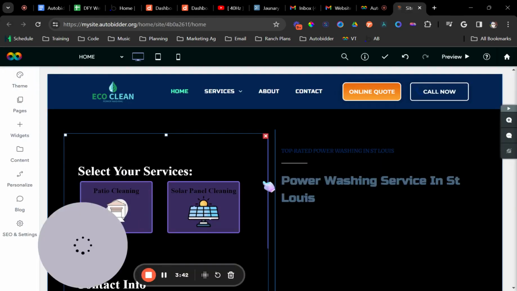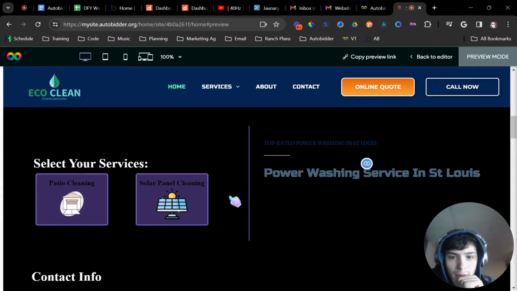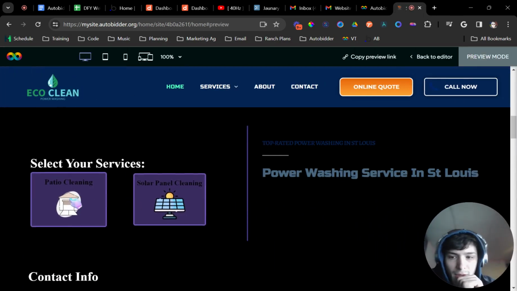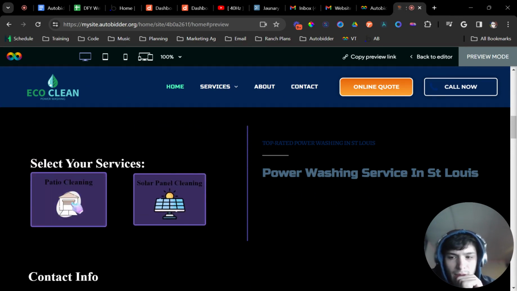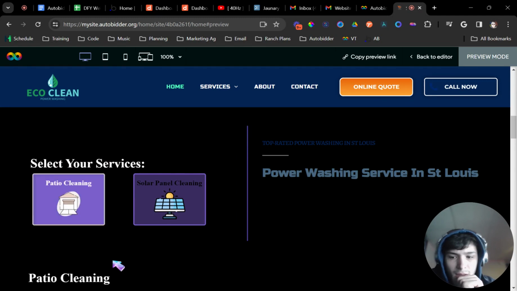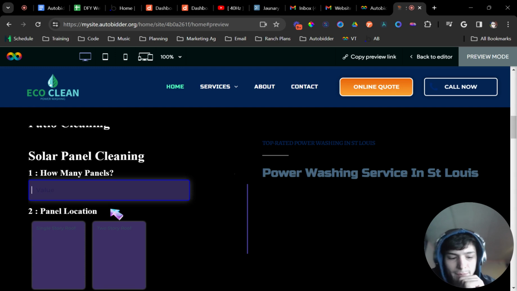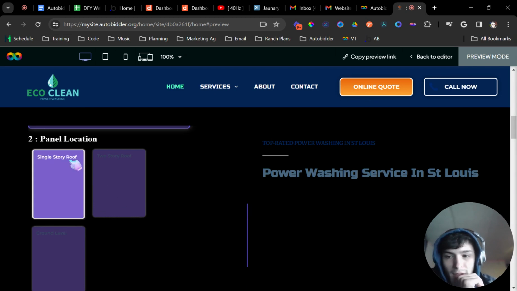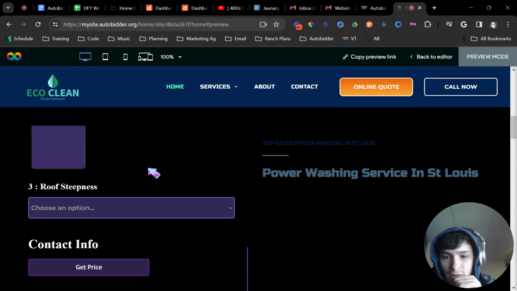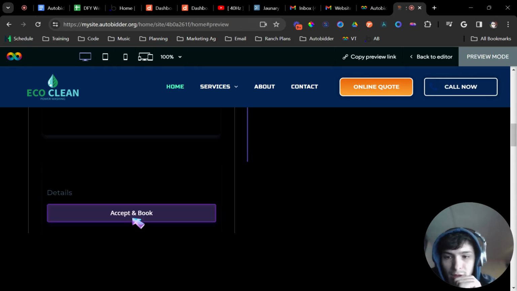And then, cool, so if we head back, now we've got more of a dark mode theme, and I'm going to work on updating this too, so you can choose the font color of the input selectors, so that'll be a little bit easier to read. But as we could see, when we select it, we've got the dark background. And enter our information. I think some of this is going to be updated too. Like I said, the font, I can make that easier to read. Go ahead and get our price.